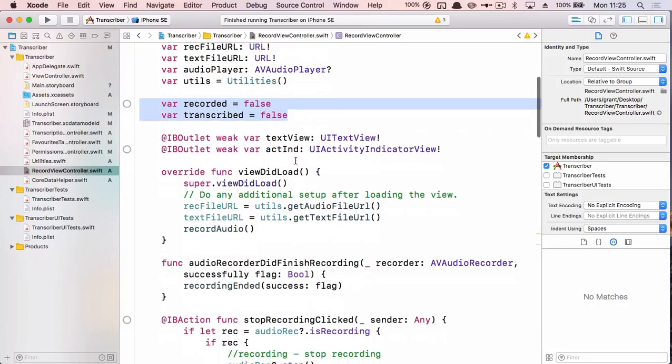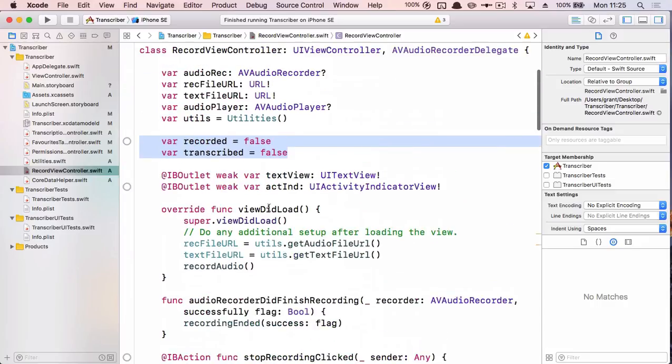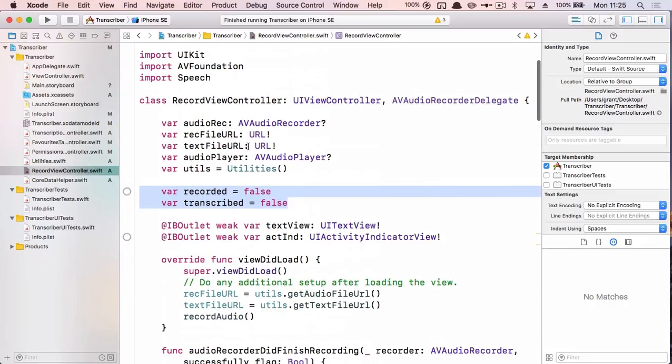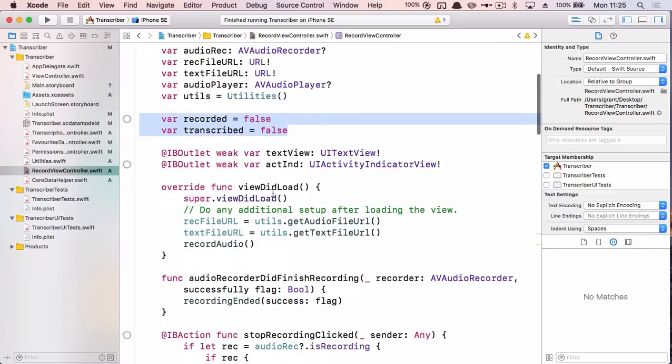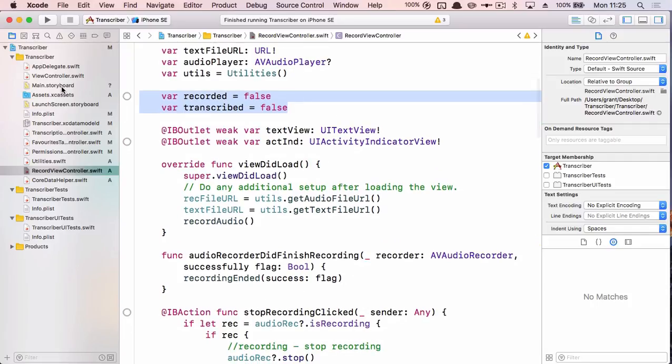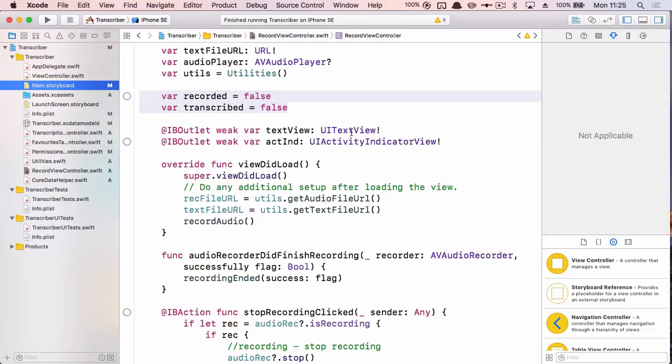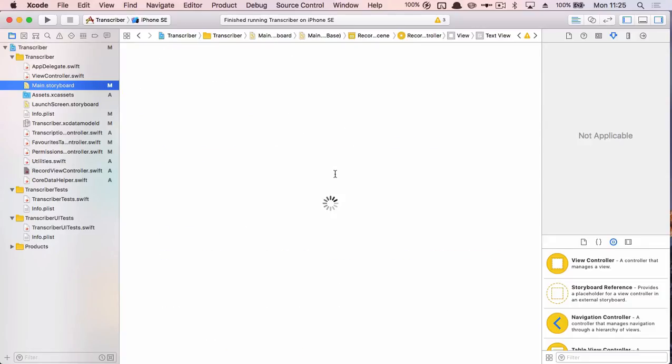So instead of creating an extra button to save it, or repurposing the button we already have a reference to somewhere in here, let's think about this. Let's go to our storyboard so we've got something pictorial to look at.